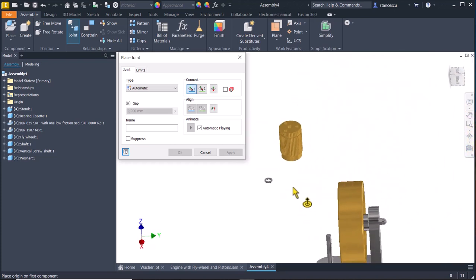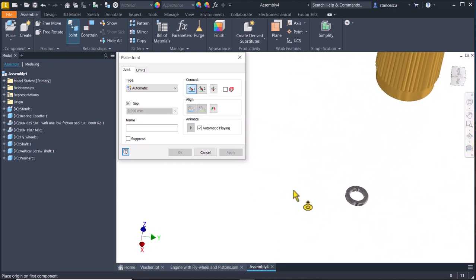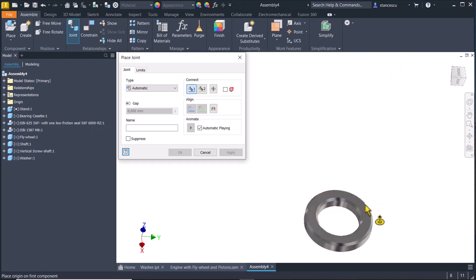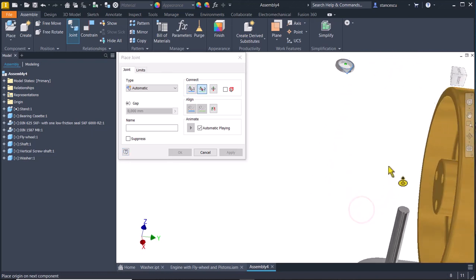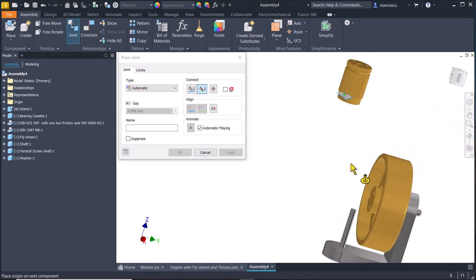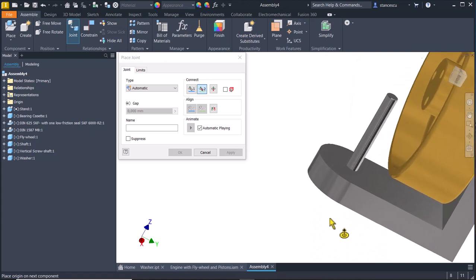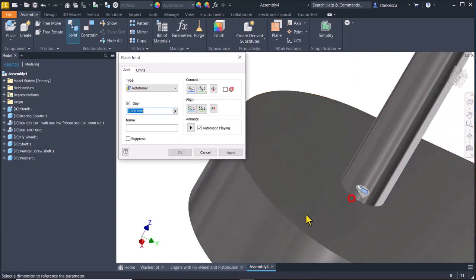The washer, there is a washer here. I select also this face, and you'll see I selected the upper face and I place it here. No good. I have to flip that component. Apply.